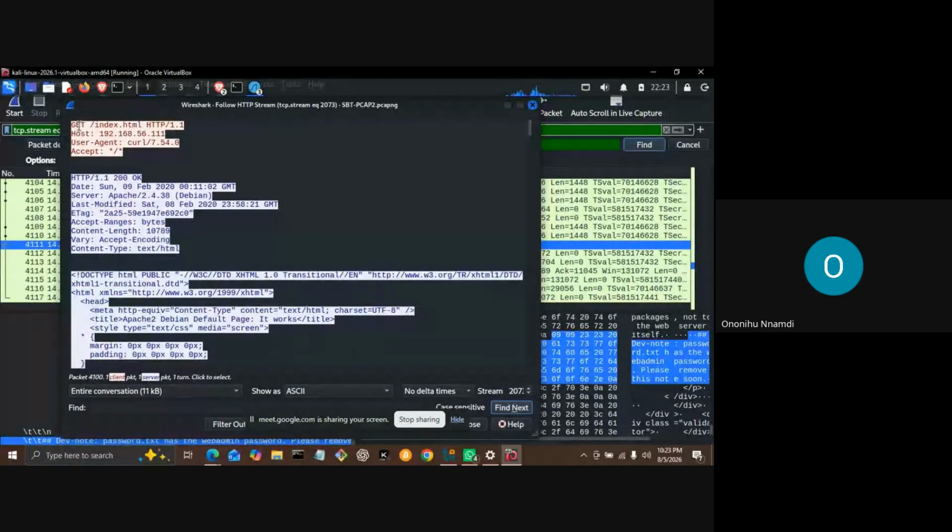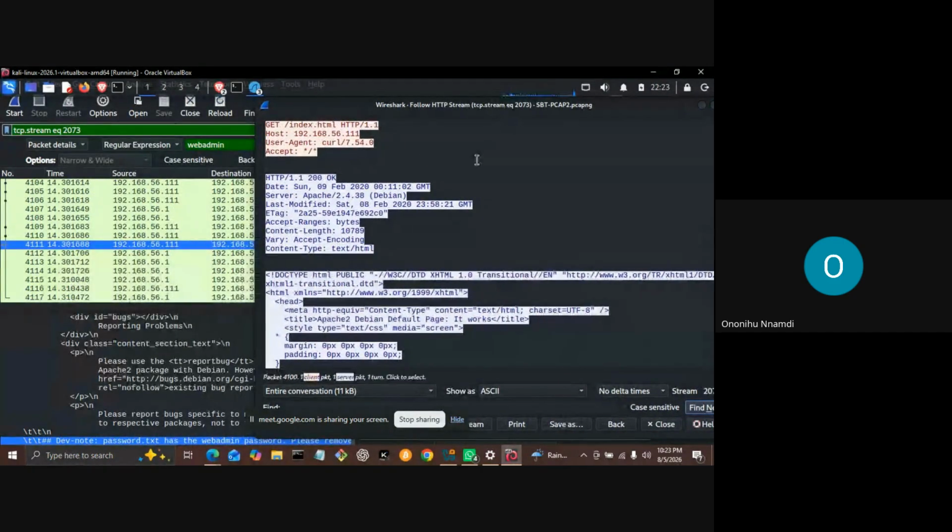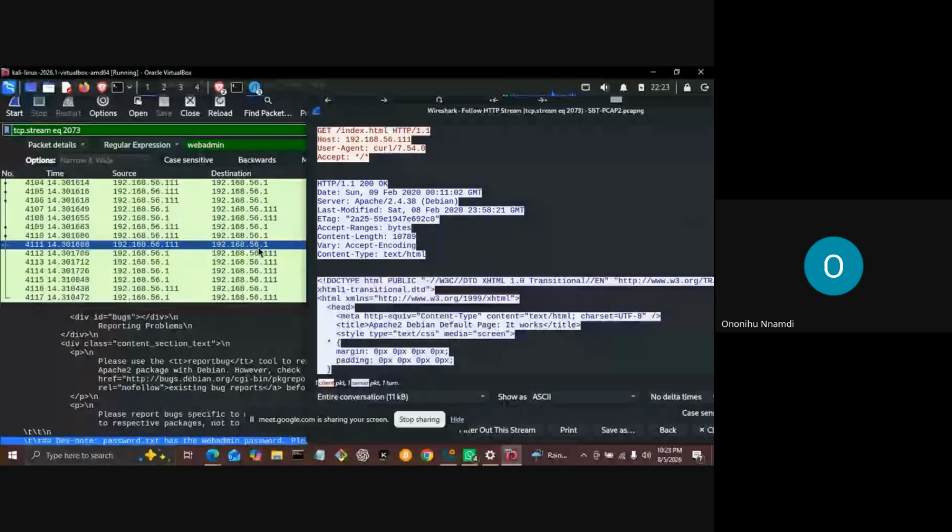Now, what was the instruction? Get index.html, HTTP service. A user tried to get index.html from a server. This is the host, the IP address of the user. Let me move this to the side. Look at this IP. This is the source IP of this packet. The destination is the IP of the server. So even if you look at this, it's the same network. This is the network address, and this is the server's address. This person is a user on this network talking to this server to get index.html.